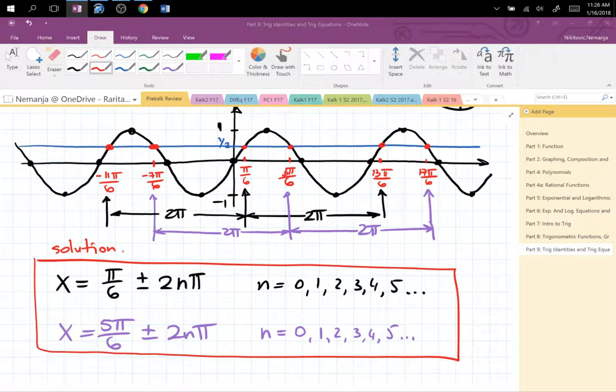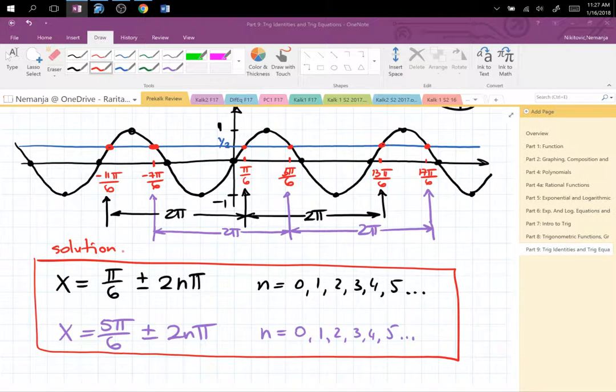Now, this is the basic case. Can we make this interesting? Sure. Instead of having 2 solutions, I can make 3 or 6 basic solutions and then plus 2n pi on each one of them. It's still going to be infinitely many, obviously. So, as you can see, you compute the principal ones, and then it's principal plus a period or principal minus a period, which is this plus or minus.